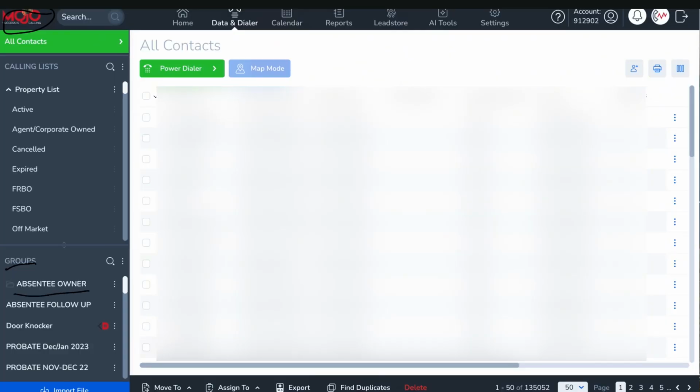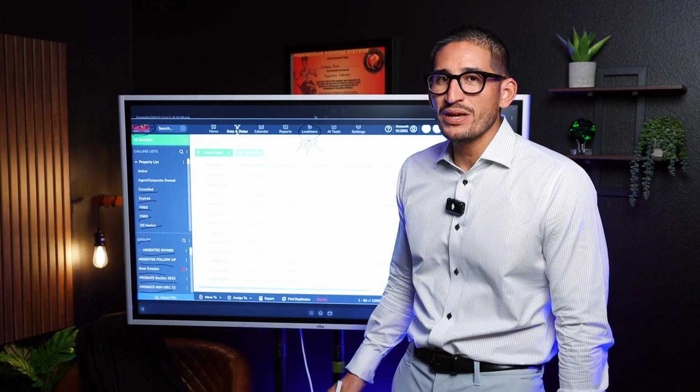For example, absentee owners, and this is the database that it does for you. Door knocking, probate data, you can put right there as well. But also you have the ability to call lists like canceled, expireds, for rent by owners, for sale by owners, and off market. And you do that because it provides this lead store for you right here. So this lead store is gold. You could literally go in there and, don't quote me on the cost.